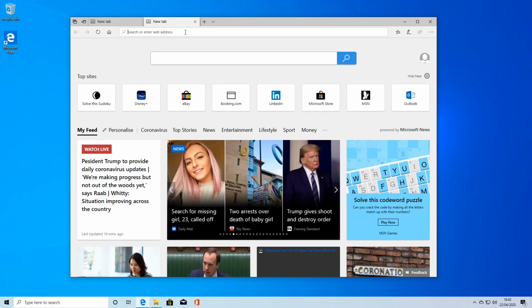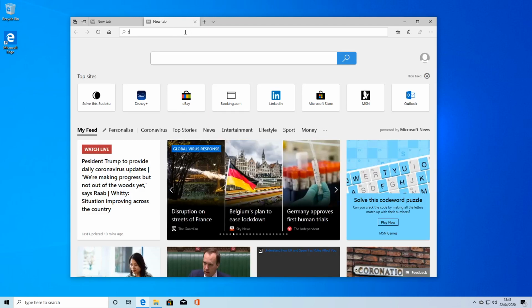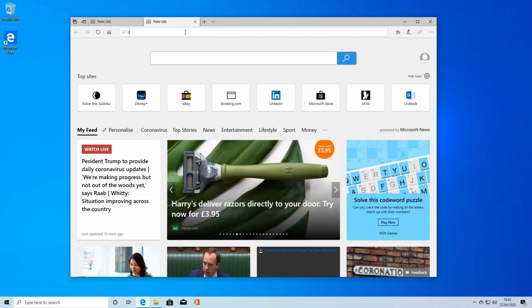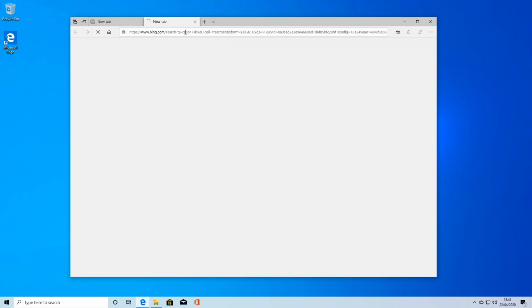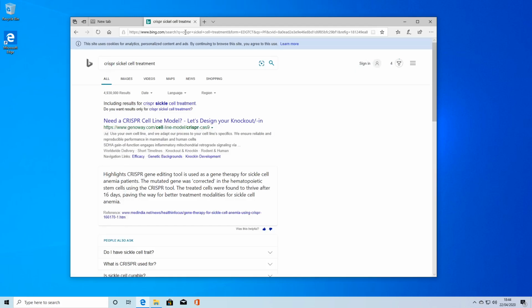Okay, what happens if we search for something? Let's search for CRISPR sickle cell treatment. It's a very interesting new technology, CRISPR. It's great to see that they are advancing so much with science that they can edit the DNA and so forth.